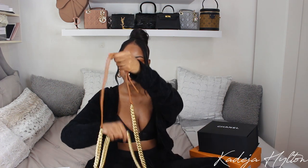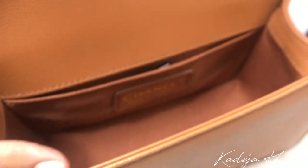This has the aged gold hardware on it. I just think this bag is so fall-appropriate and it's just so beautiful. We have this chain — you can wear it as a shoulder bag and you can wear it as a crossbody. To open the bag you just have to press this button and it opens like this. The bag is not that spacious but you just need your essentials and you're good to go. Inside we have the authenticity card and all the booklets.